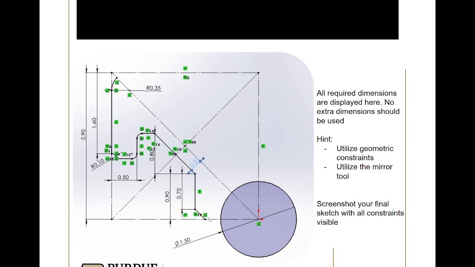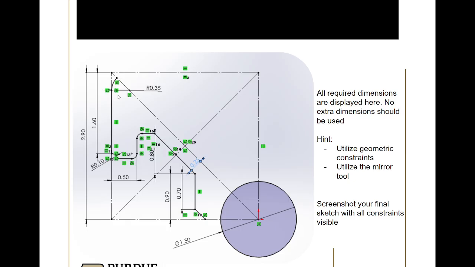I modeled half of this piece here, and then presumably one would mirror all of these across this line here, and then circular pattern the whole thing, right? So it's taking those things that you've learned from the gear assignment, applying it to this, and obviously applying a bunch of geometric constraints from that first assignment that we did.